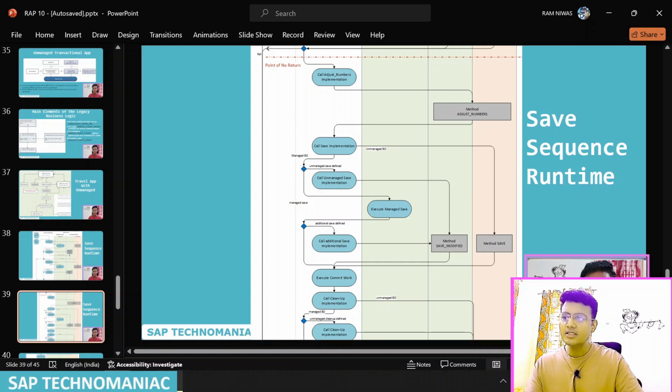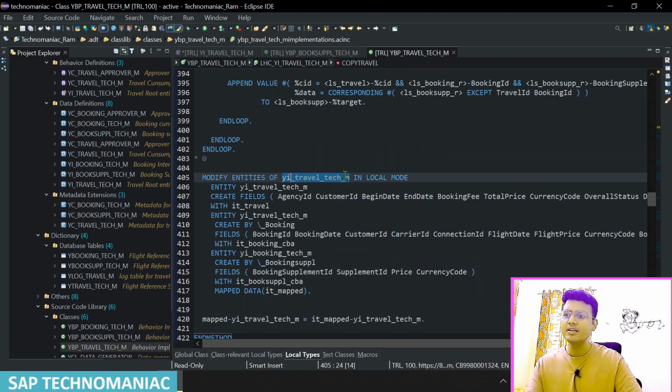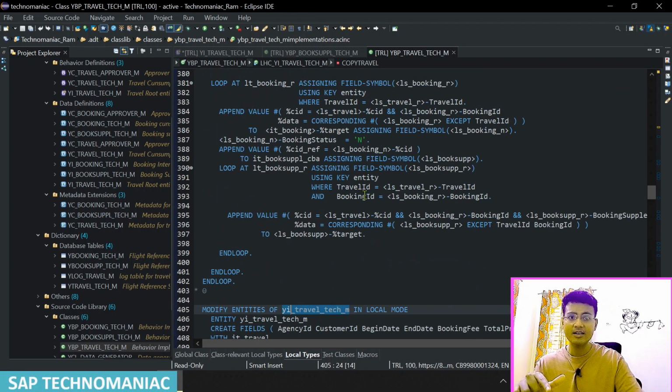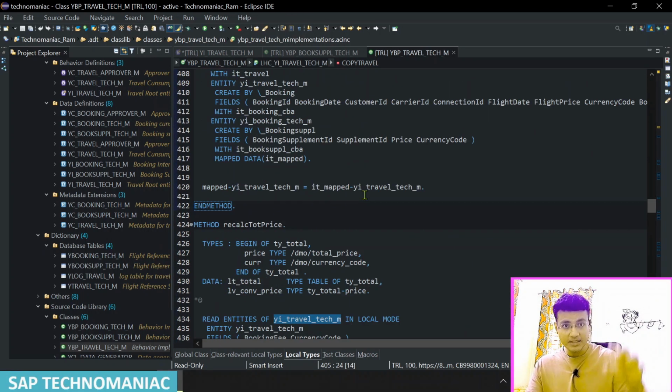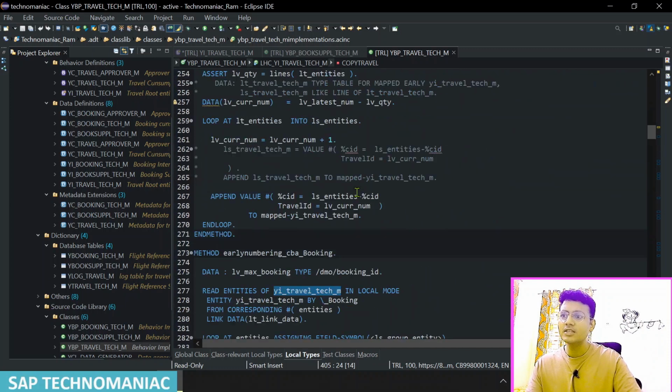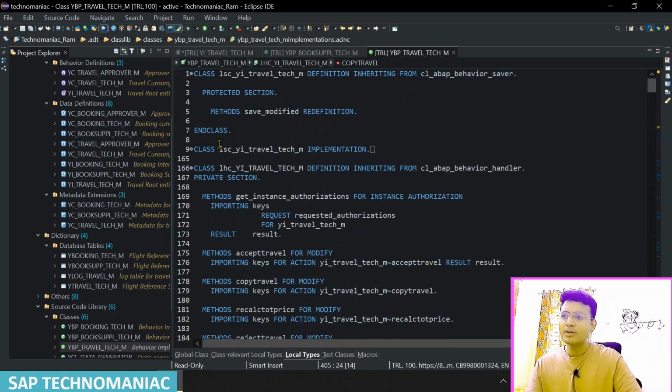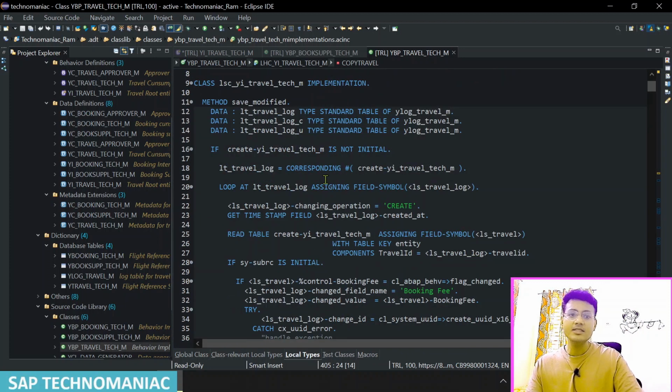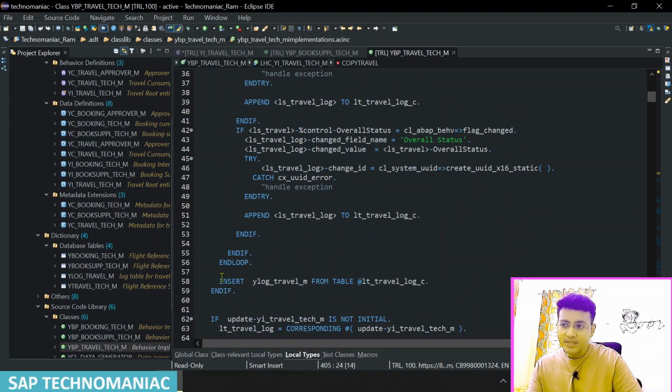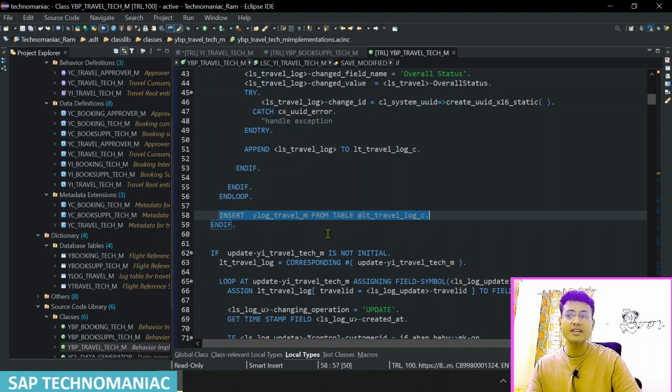So if you come to the practical, all these things in the handler class we did at the transactional buffer level. But if you see the saver class, one of the methods we have implemented is the save modified method. In this save modified method, we read the data and use the insert statement to persist the data in the log table in case of the additional save.